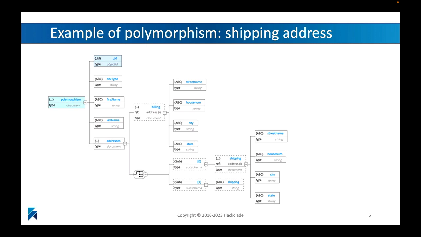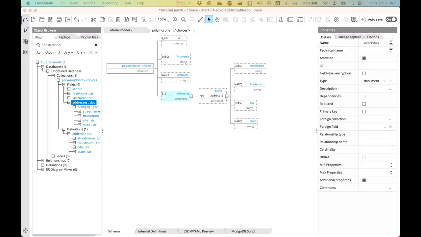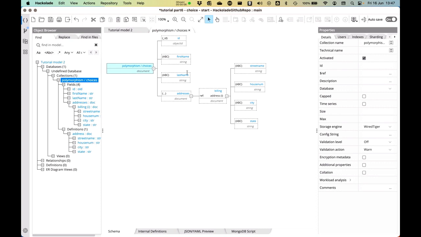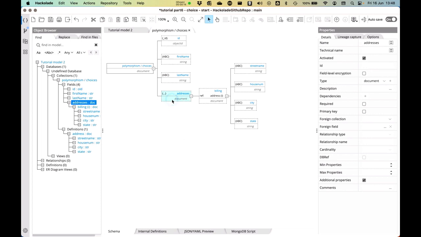And before we continue, I will actually take some time now to show you how this is done, right? How you can implement this in the Hackolade Studio. And so we're going to switch to that part of this tutorial right now. All right, so let's show this. I've got my little model right here where I have a document that has a first name and a last name already set up. It also has an address document in there already.